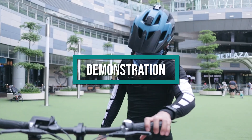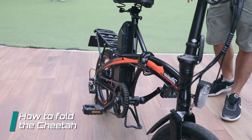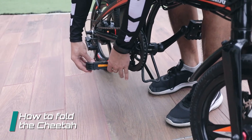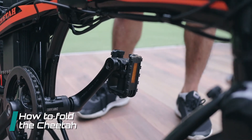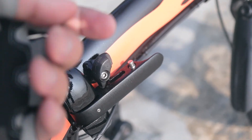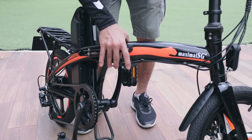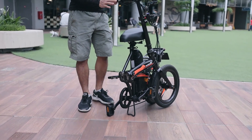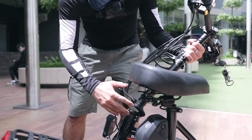Moving on to the folding demonstration — since this is a foldable e-bike, you can bring it inside buses and the MRT. There are two levers: one on the body and one on the stem. First, fold the pedals by pinching inwards on both sides. Clear the stand, then unlock the middle hinge — which has a lever and a stopper — and push down any cables before folding. A stand at the middle keeps the bike upright when folded. Optionally, unlock and fold the handlebar stem for a fully folded e-bike.